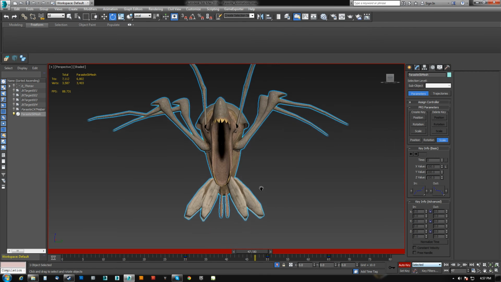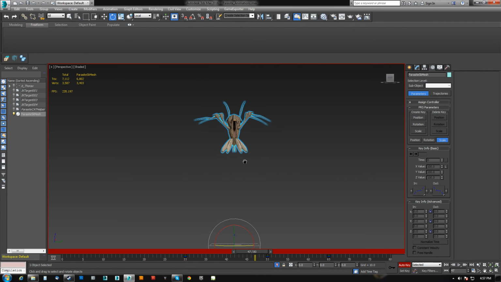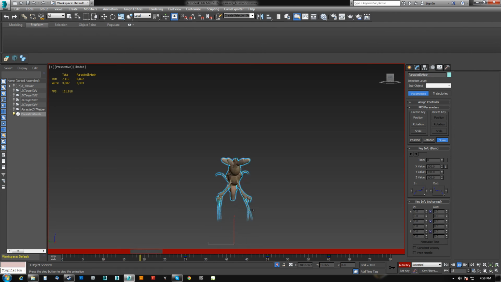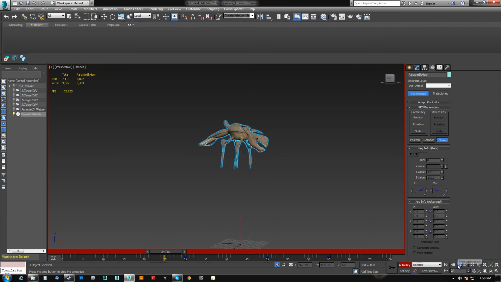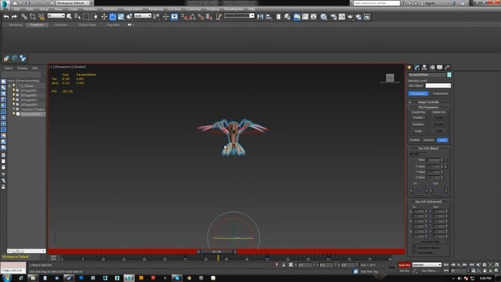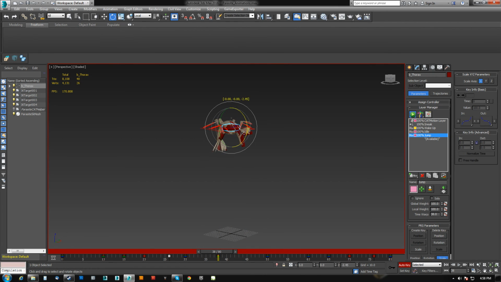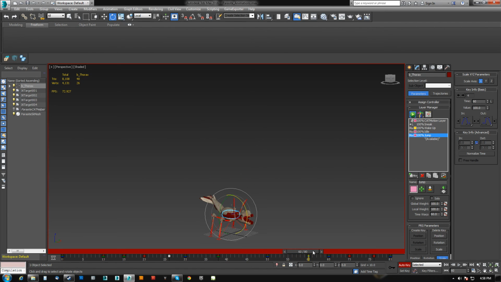Let's isolate them, get a better feel. Whoop, I want to zoom in on them. See if that feels a little bit better with some rotation in there.